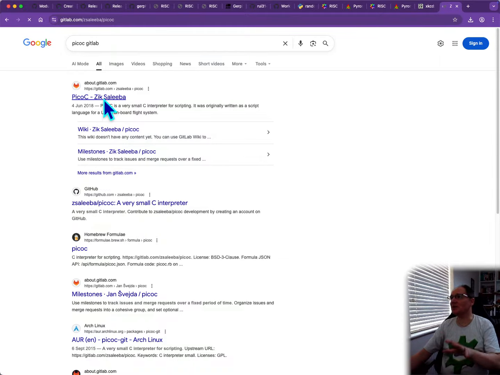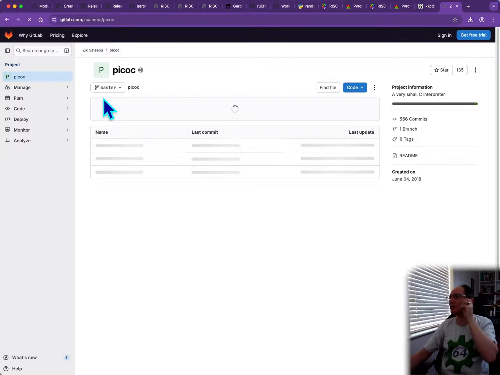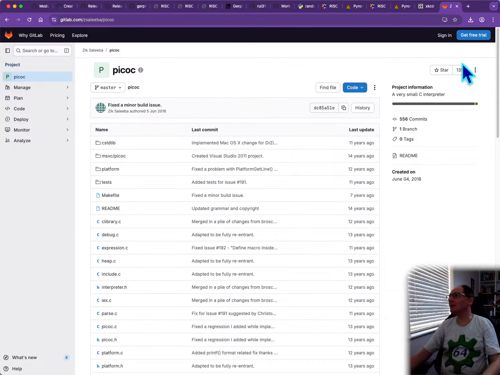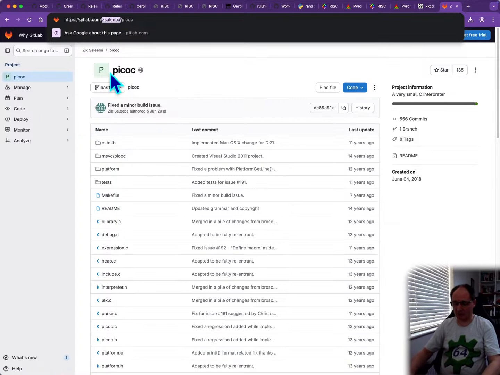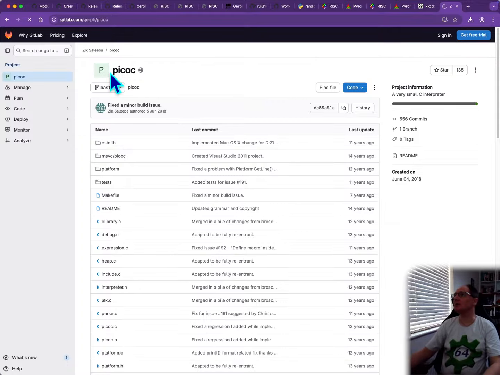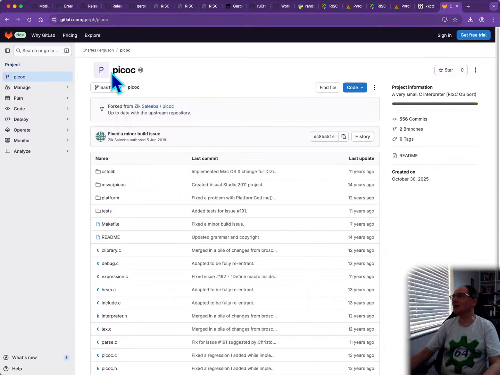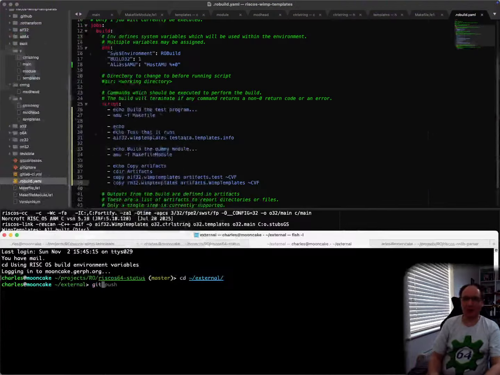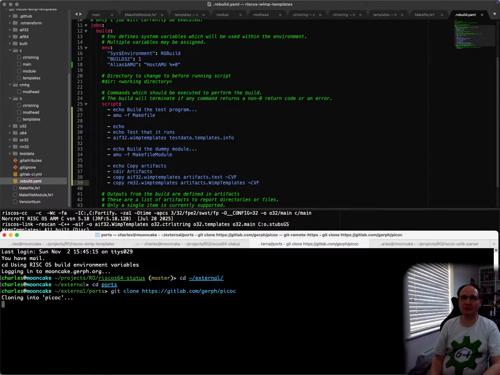PIC-OC is a very small C interpreter. Oh, I'm not signed in. All right, let's go just to Gerph/PIC-OC. There we are. This is my port of it. So if I just copy that, C ports, git clone this.